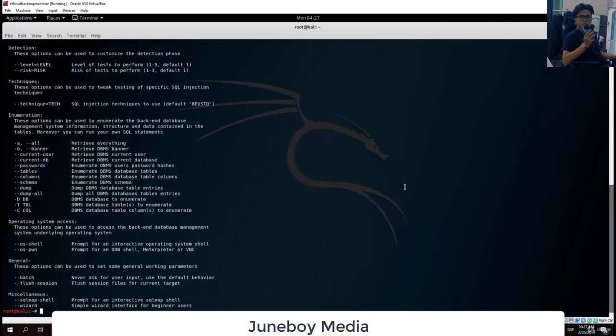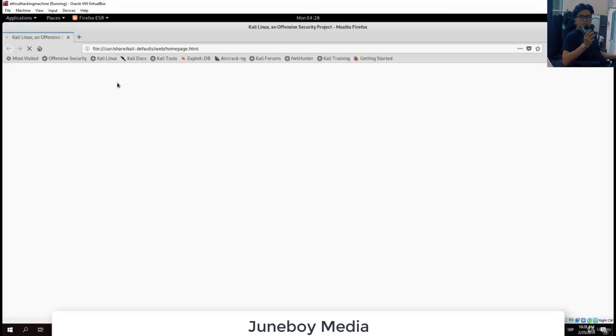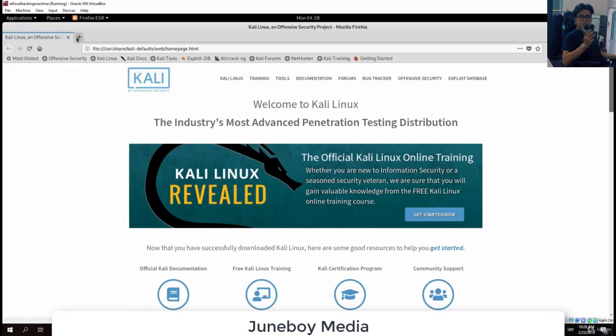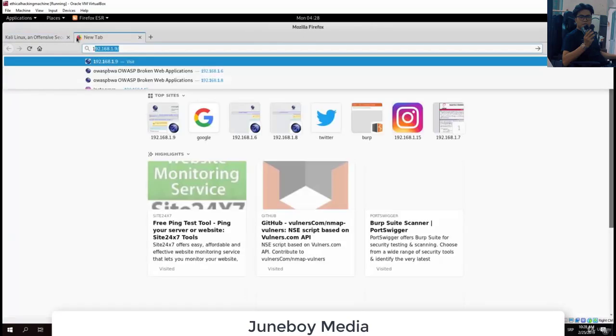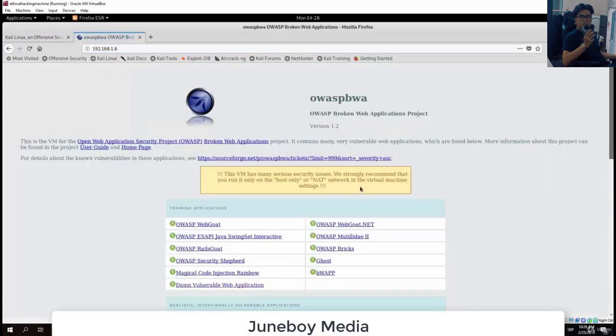This is only one command, so we will do it on a specific page on our virtual machine OWASP. So let me just open up Firefox once again. So go onto your OWASP virtual machine, 192.168.1.6 I believe, and go right here on the Mutillidae 2.